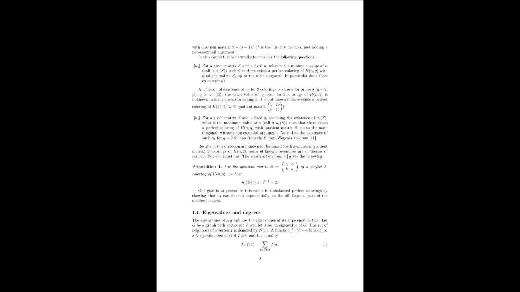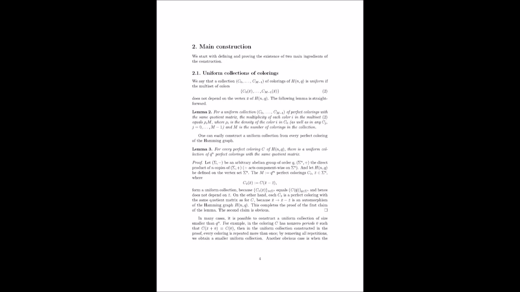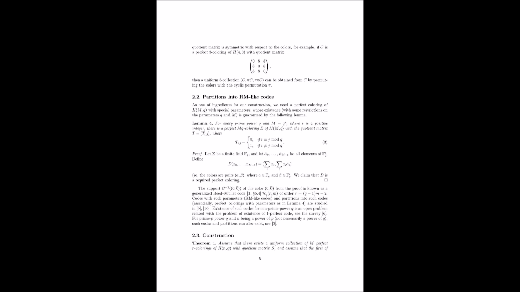But how do we know the colors will match up at the edges? That seems tricky. That's where the beauty of the RM-like codes comes in. The way they're structured, their distance properties, they ensure those colors align perfectly. Remember, vertices in the same district are close together. So when we piece the colorings together according to the code, those color transitions are smooth. The balance, the symmetry, it all stays intact. So the codes are not just placing the tiles, they're making sure the colors blend together seamlessly.